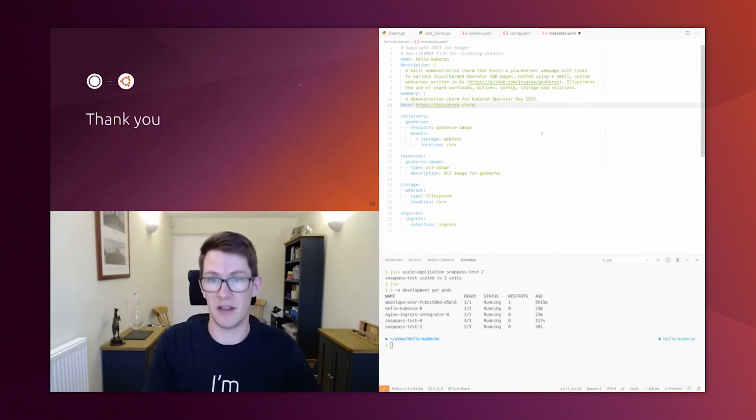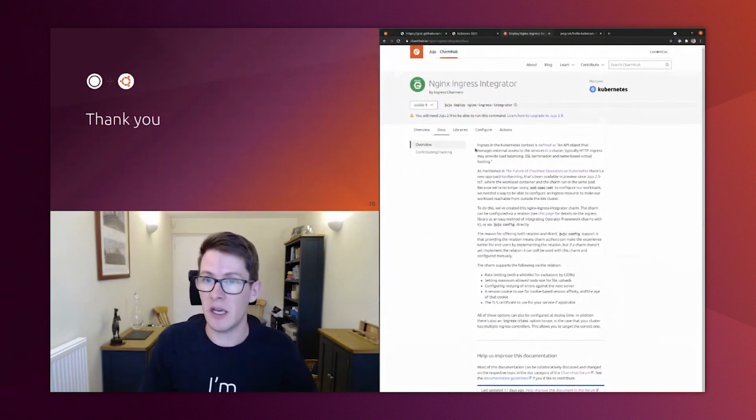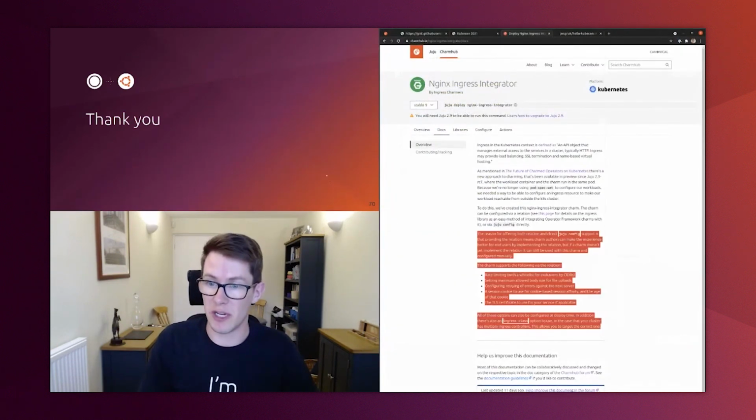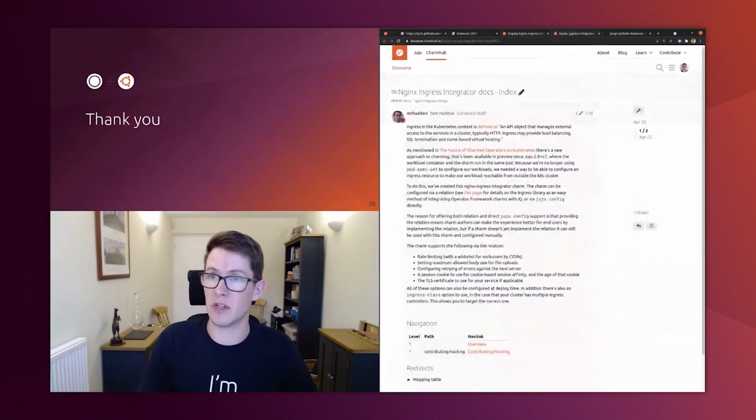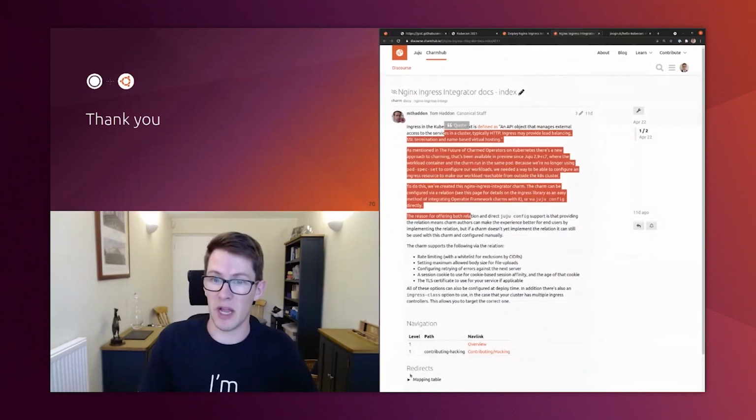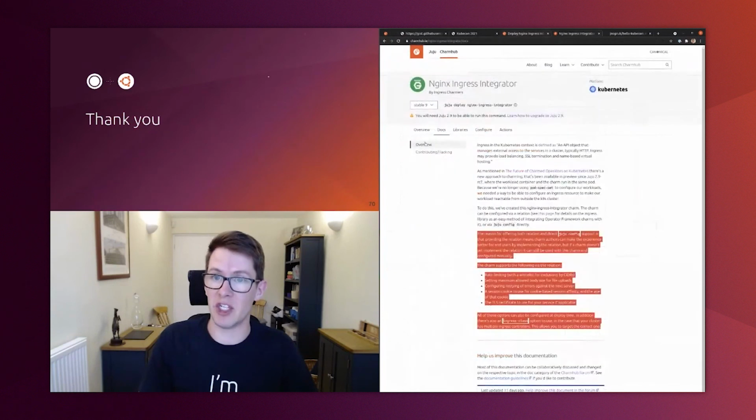So something like this: charmhub.io/ and then a post ID. And that's exactly what Tom has done here. You can actually view the underlying discourse post here and manipulate all of the navigation in CharmHub.